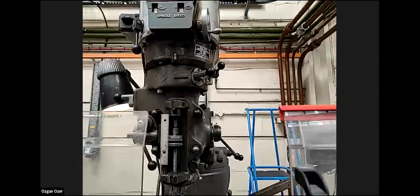So what is the tool diameter here? 4.2 millimeters. Okay. So Abizar and Furkan, can you calculate the surface speed here? You remember there's a formula: pi D N divided by 1,000. D we know is 4.2, and N we know is 1,100. So can you calculate the V? Just a minute or two.